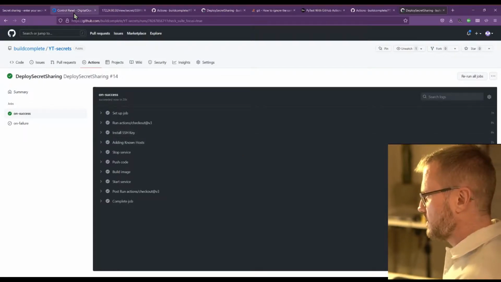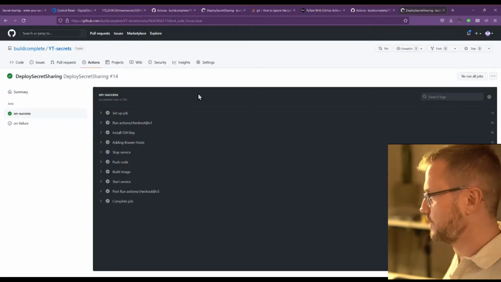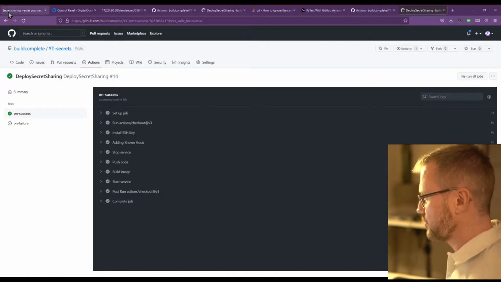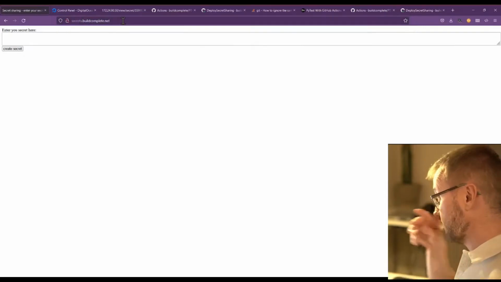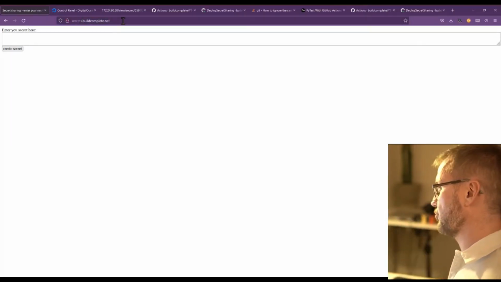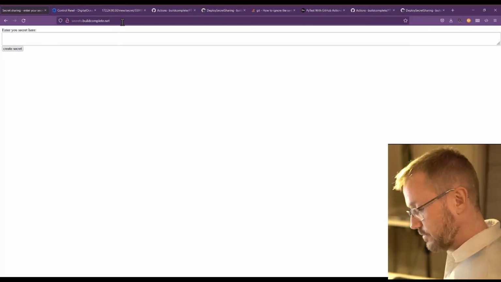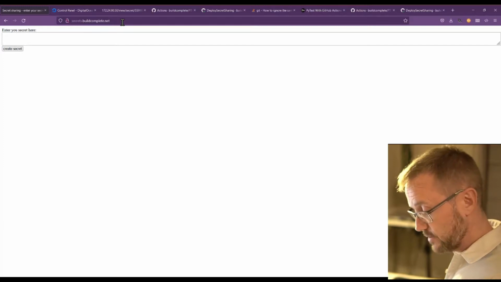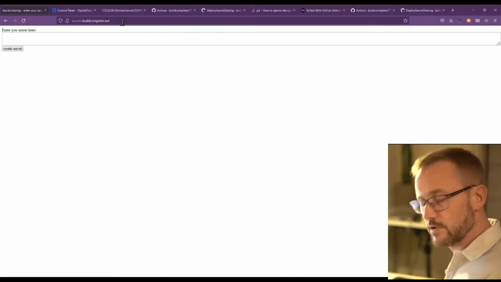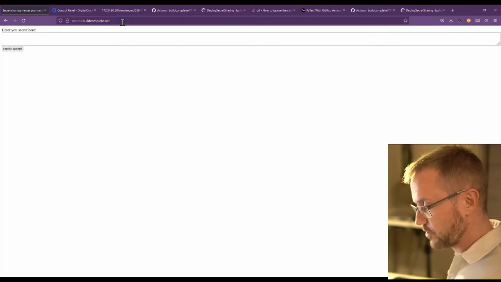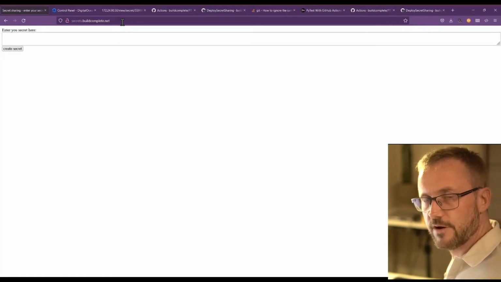One more thing I did. I also set up DNS, so now I can go to the website, or you can go to it by going to secrets.buildcomplete.net. This is actually running the application I just uploaded one second ago. So the only thing missing now is to set up an SSL certificate. And to do that, I would install Nginx and use that as a proxy. But I'm not going to show that. I think I've shown enough in this video.